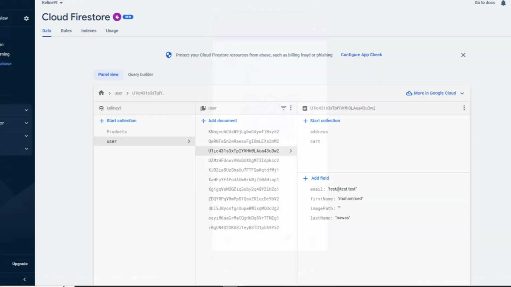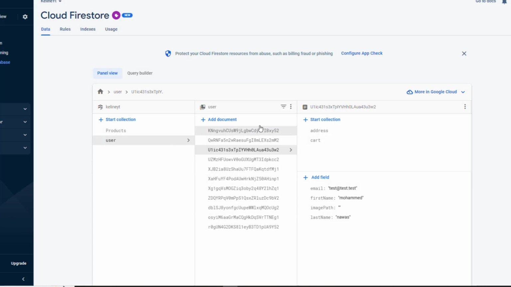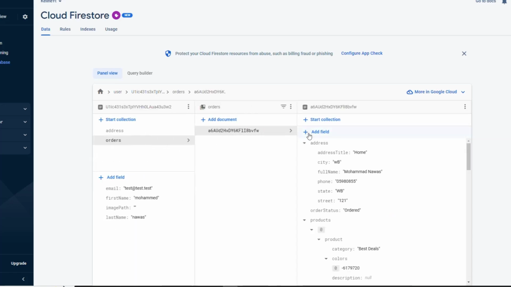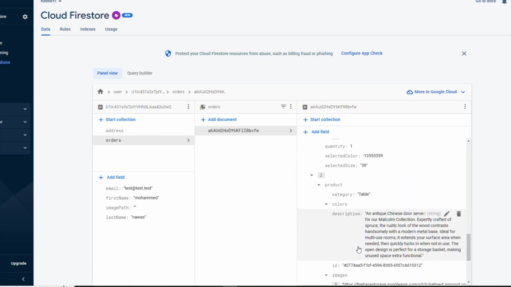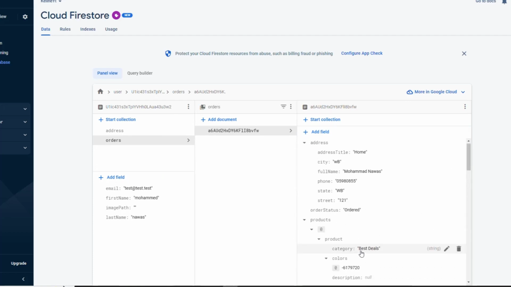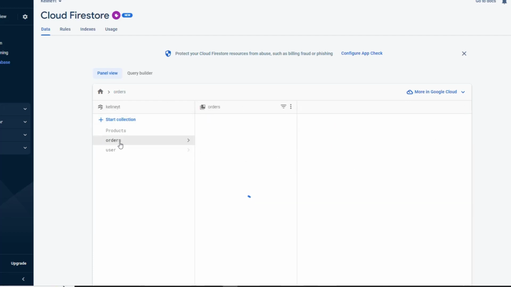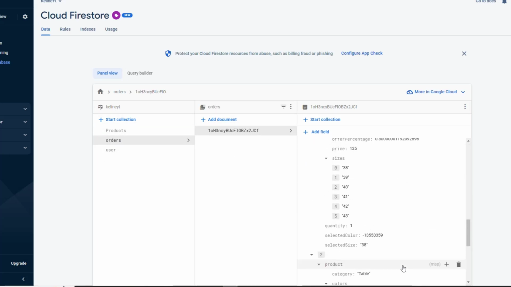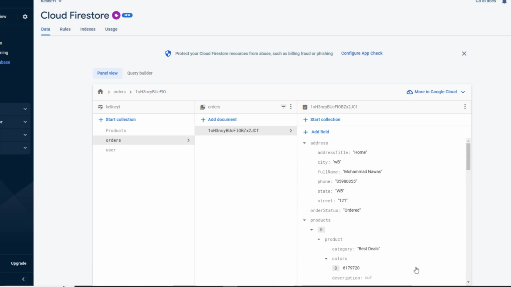Now let's go to the Firestore console, and as you can see, if I just refresh this, okay, you can actually see that we have created two sub-collections, the orders collection here and the orders collection here. So this one inside our user, which has the order, as you can see, all the information about that order, and also for our generic collection here, the same thing, it has all the information about that order.